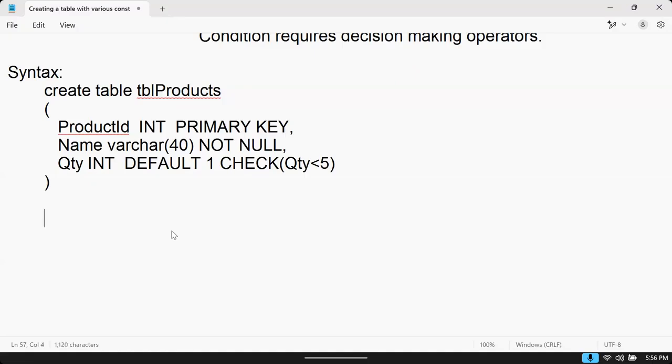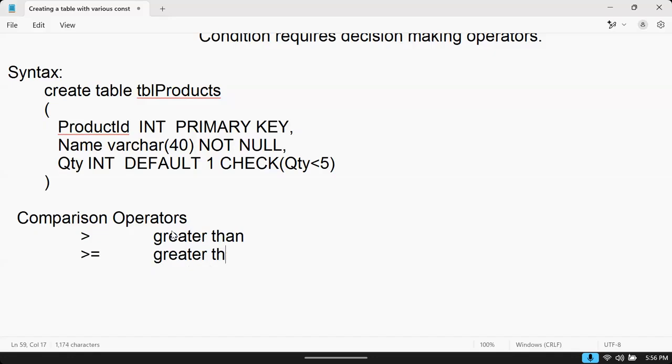We have greater than, greater than or equal, less than, less than or equal.